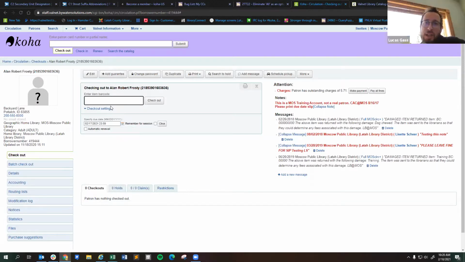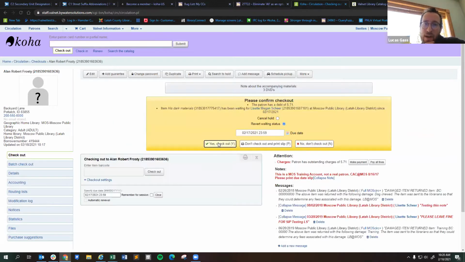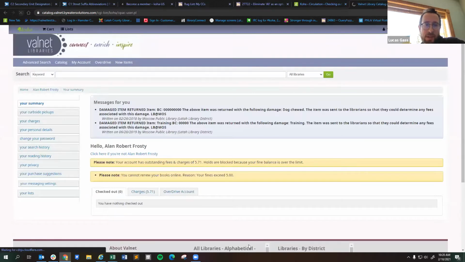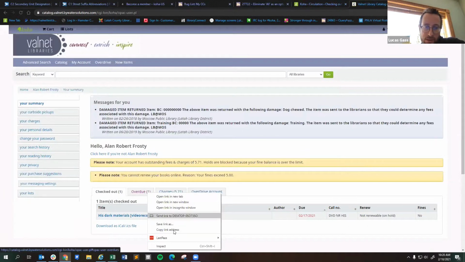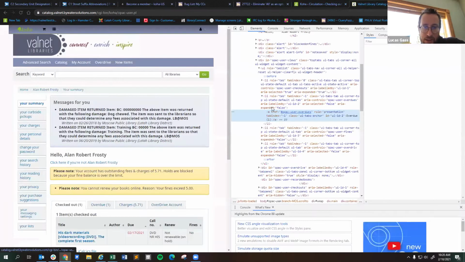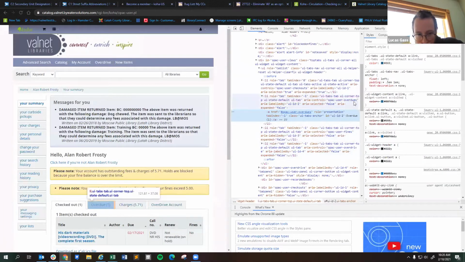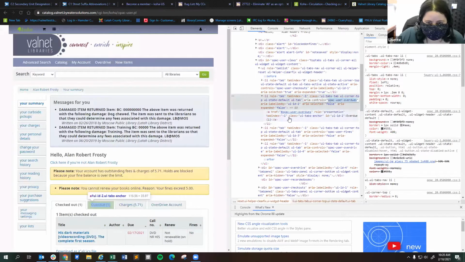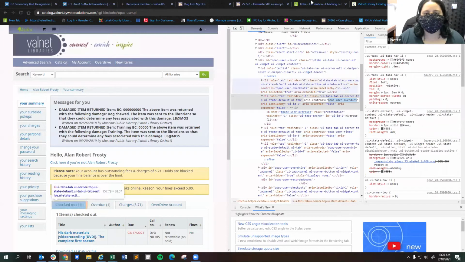Yeah, you could just check to see if that overdue tab exists or not, and if it does, you could add the message. This OPAC user overdues tab. Okay.